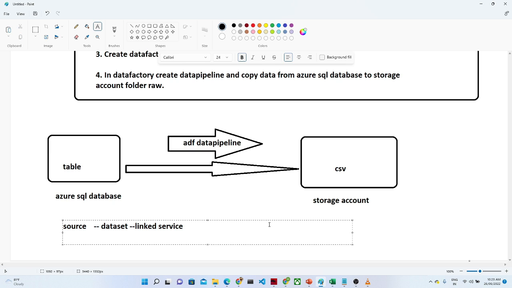Target means a sink. For the sink also, where you want to store, for that we will create a dataset and linked service. After that we will publish it and we will run our data pipeline. So that is how we will get it. So this is the simple step we have to follow.